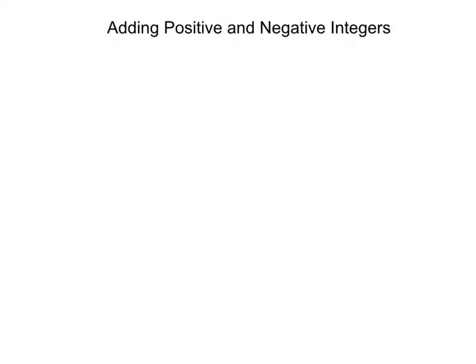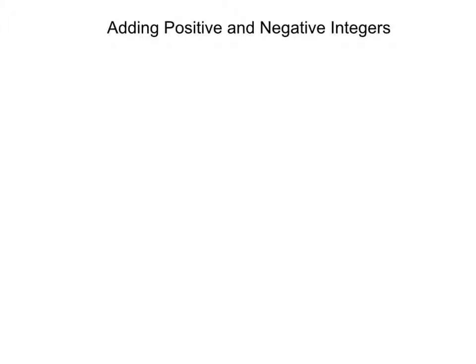Alright, so today we're going to look at adding positive and negative integers. And we're going to do that using some of the methods that we used when adding just negative integers or when we added just positive integers. But this time we're going to mix them together. We're going to have some positive and negatives in the same problem. We're going to use the same methods to solve it, and we're going to find that those methods will work and will give us the right answer every single time.